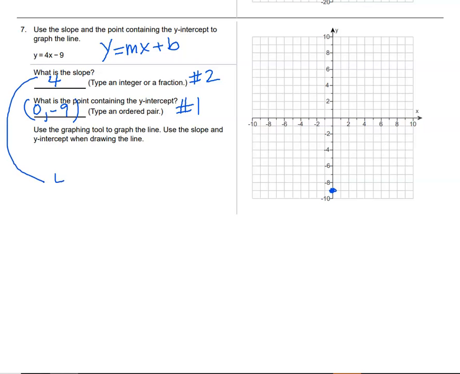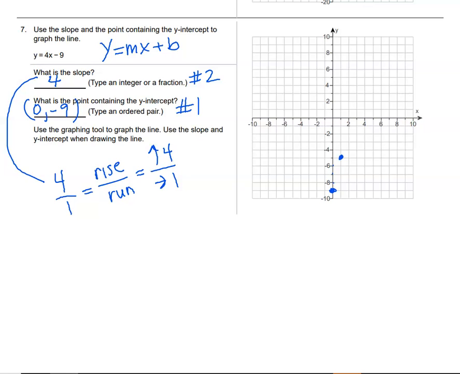You want to write your slope as a fraction. So if it's not a fraction, you just put a 1 underneath it. That's your rise over your run. So you would go up 4 and to the right 1 from this point you just plotted. So 1, 2, 3, 4. We would be at 5, and then I shouldn't have plotted that point, right? Sorry. So I would go up 1, 2, 3, 4, and to the right 1. Then I would plot my point.